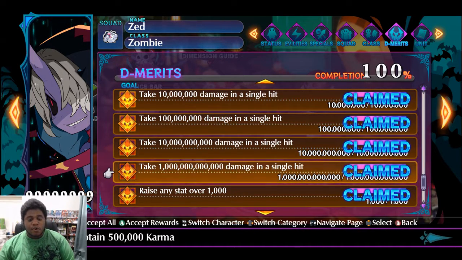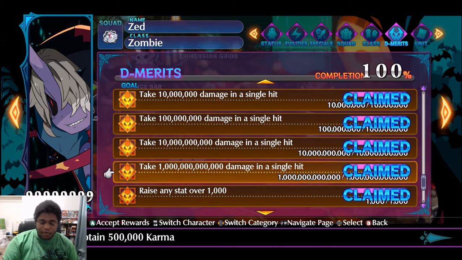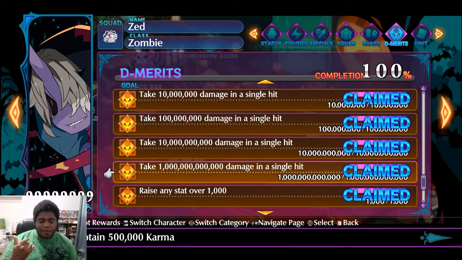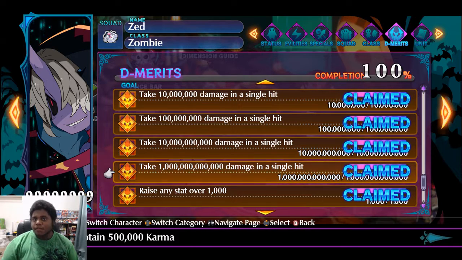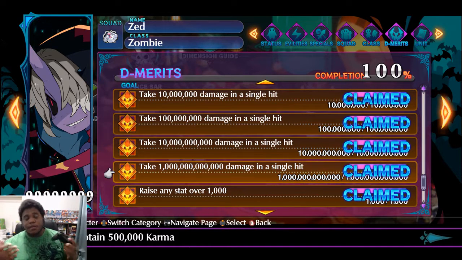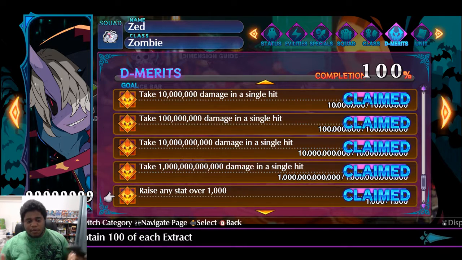Now, if you want to get the last one, which is somewhat you need to do, just go to a Bow stage if you have the Carnage one unlocked, and he'll just do enough damage to your guys. But if you're able to beat the Carnage Bow one, you shouldn't have any problems with taking damage from there.